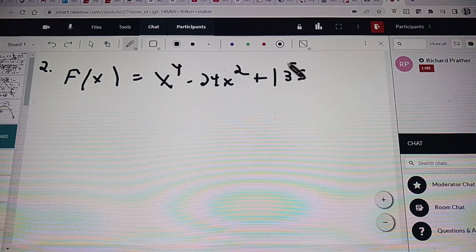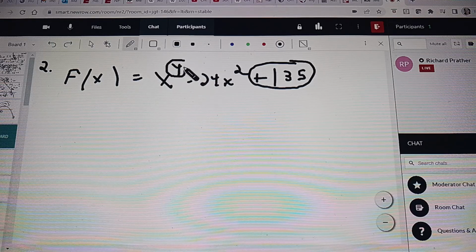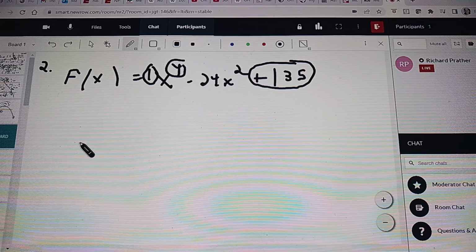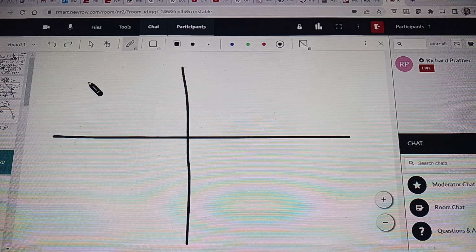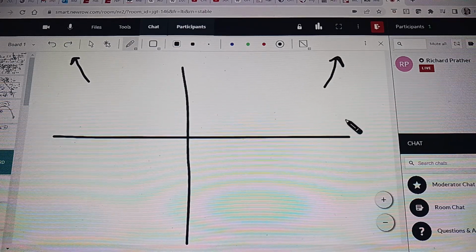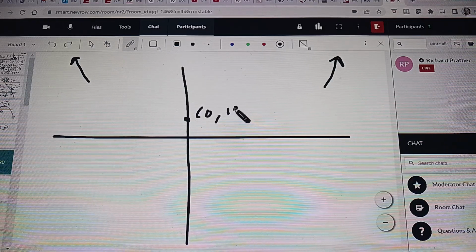So there's definitely a y-intercept of positive 135. It's an even power and a positive leading coefficient. So already we can, maybe I'll make a bigger graph this time. It's rising on the left and rising on the right. That's what happens with positive even powers. It has to have a y-intercept of 0, 135. There's 2 pieces of information that came from college algebra knowledge.